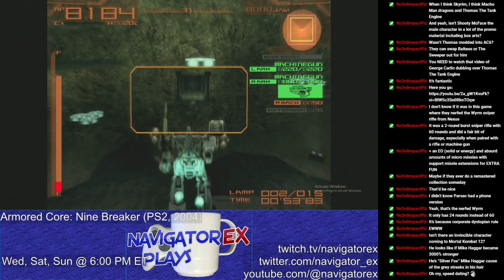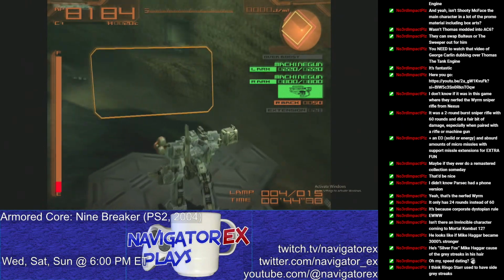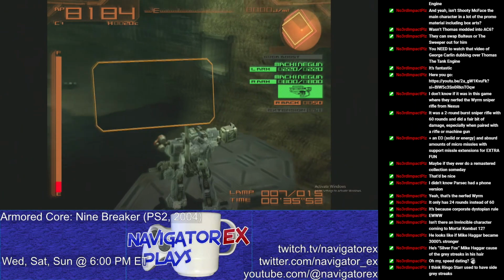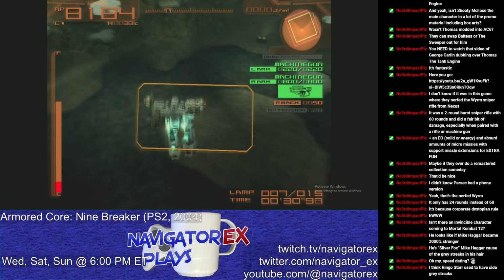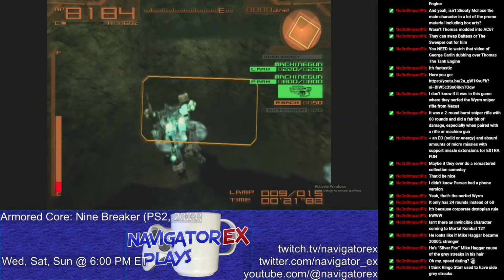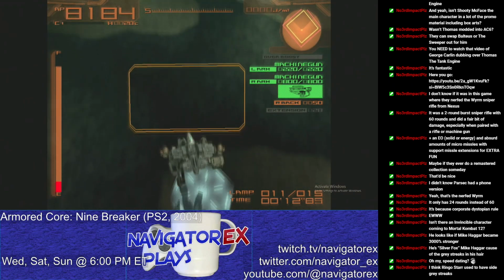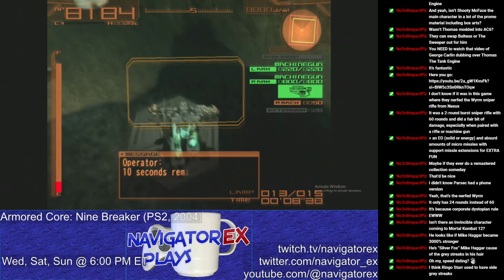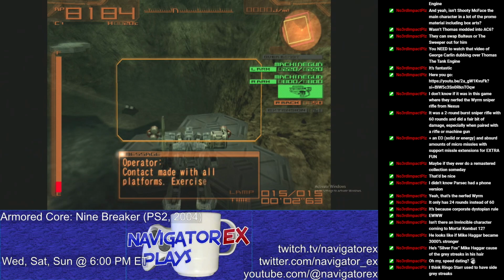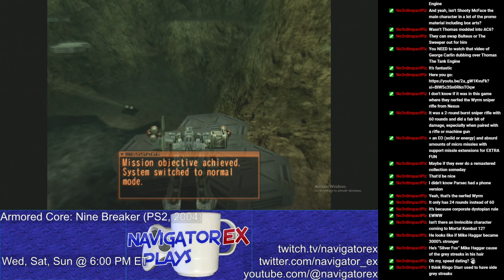Okay. Yay, shadows. Now this is super hexagon. Down. 30 seconds to hexagon. Hexagon harder. 5 targets remaining. Get this one out of the way since it's small. 10 seconds remaining. Didn't say I had to land on him. Quickly. 1 target remaining. Contact made with all platforms. Barely. Exercise complete. Ringo. Oh, Ringo. Huh. Didn't know that. Mission objective achieved. System switched to normal mode.